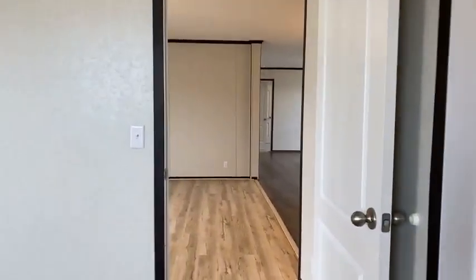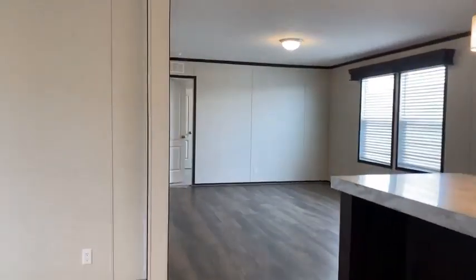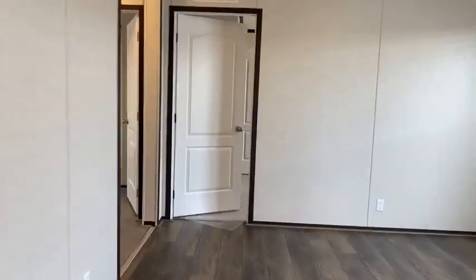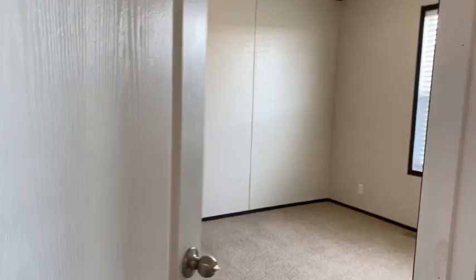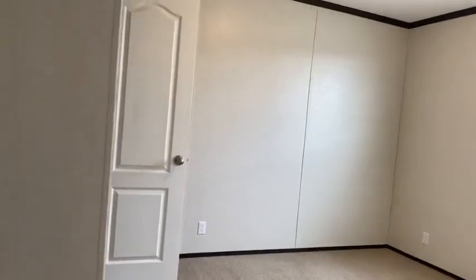This is the first primary bedroom. So way over here are the other bedrooms. And the benefit of this house as well is there's a perk to it. I mean, there's tons of perks, but the only carpet that we have in this house is in 2 bedrooms, the primary and one of the guest rooms. A lot of people are looking for homes nowadays without carpet. And the carpet that's in these 2 rooms, it's great. It's good quality carpet.